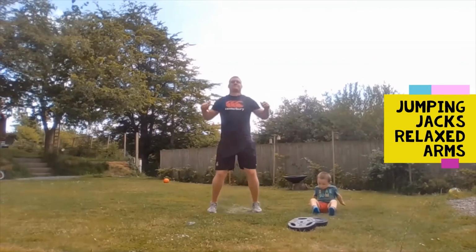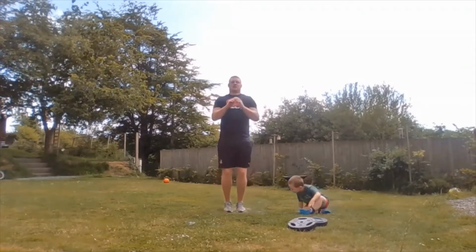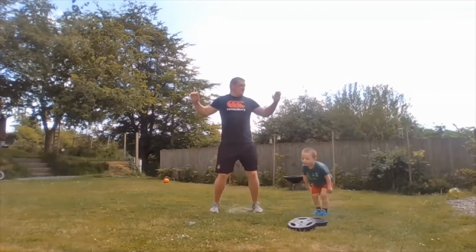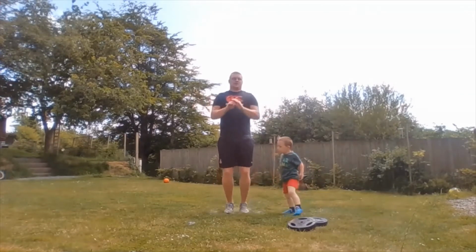From here now we're going to go jumping jacks with nice relaxed arms. So the hands just stay in front, don't worry about the full movement with the arms yet. Feet shoulder width, maybe a little bit more with each bounce. And again, just a slight bend in the knees, nice soft landings, just nice and easy. Get the blood flowing.